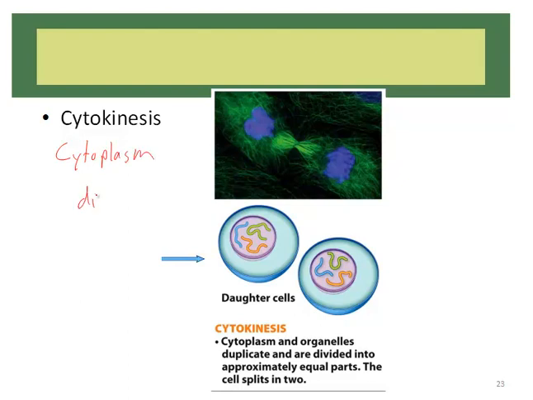Cytoplasm division. So cyto refers to cytoplasm, kinesis is division. So cytoplasm division is what cytokinesis does. So it's dividing out all of the mitochondria, the Golgi apparatus, the rough and smooth ER. So all of that gets divided during cytokinesis. And we're going to kind of ignore that whole process. Just know that it all happens in cytokinesis. The cells break apart. These are not quite broken apart up here, but they break apart and they form two separate daughter cells.